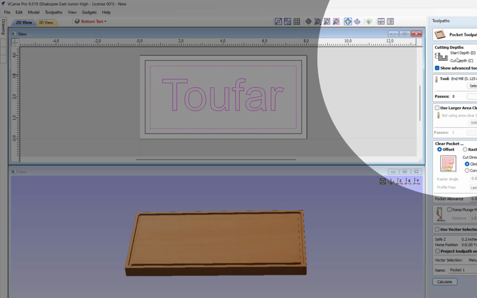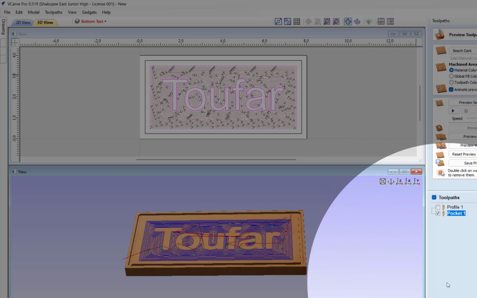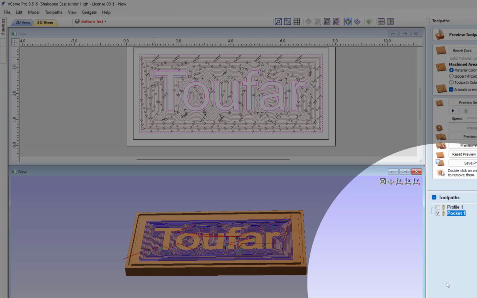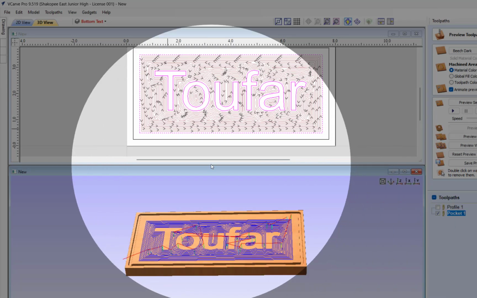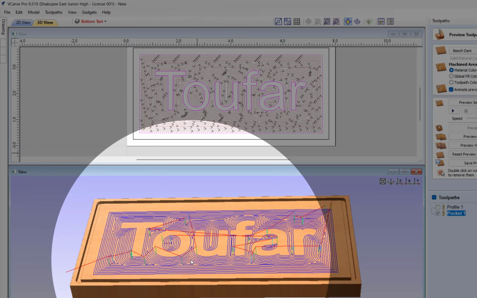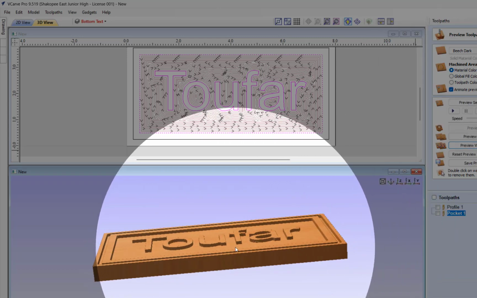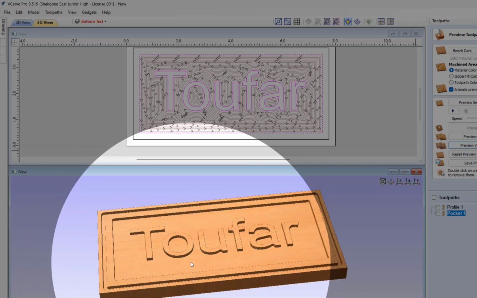Okay, once again, we're only going to go 0.1 deep for this pocket. For me, end mill 0.125 is already selected. If it's not for you, make sure that that is there. Scroll down, hit calculate, and you should see the paths of the tool cutting around the text, but not outside of the inner border right there. Okay, so verify that that looks right, and if you'd like to preview visible toolpath, go ahead, hit that. Okay, so far so good for me right there.